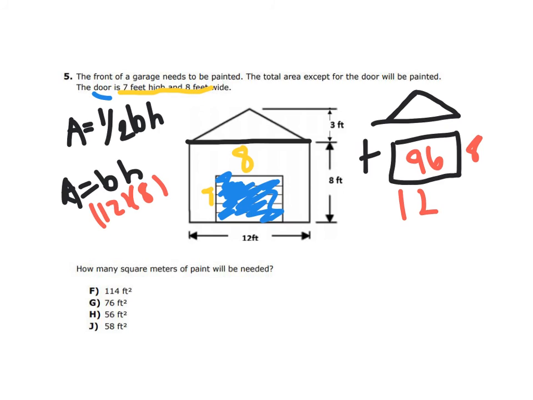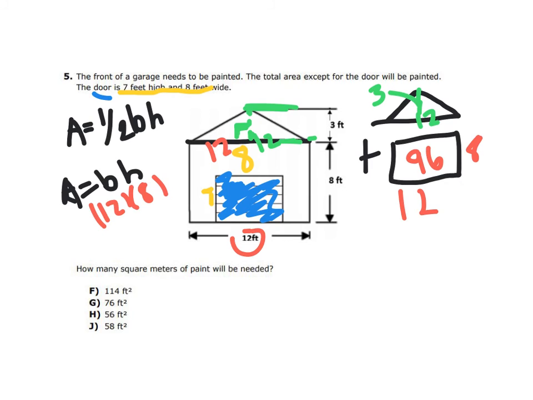Now I need to do the triangle. Now the triangle, we have to use the rules of rectangles because they share sides. So if the bottom of the rectangle is 12, that means the top of my rectangle is going to be 12. It's also going to be the base of my triangle. Now again here, remember, with height of a triangle, we're looking for 90-degree distance. So basically what I'm asking is, well, what is the distance from the top of the triangle straight down to the bottom? In this case, we don't see the 90-degree angle, but because it says from here to here is 3, we can assume that my height here is 3.